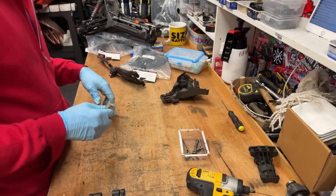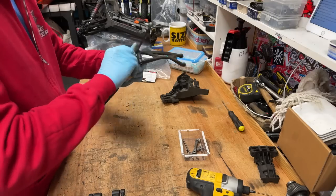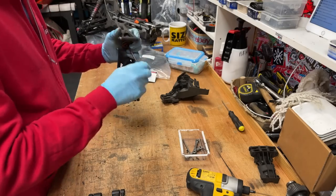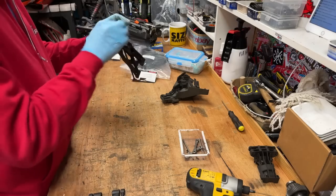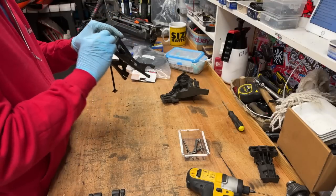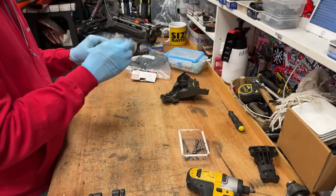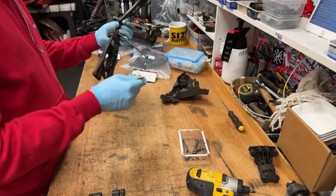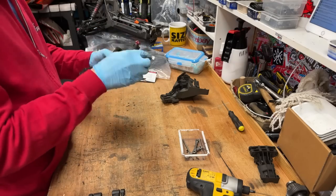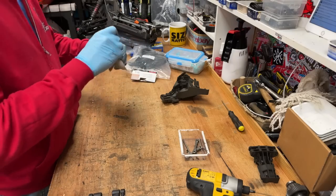I'm trying to put back together my broken-in-half X-Maxx. Just giving it a quick clean-up while it's all in bits, because it's easier to give it a quick wipe now. Some people clean their RCs perfectly and take it all apart, and if that's the way you enjoy your hobby, happy days. But for me, I like looking at it when it's clean and fresh, but then you take it out again and it's all dirty again. So a quick little wipe. It doesn't have to be perfect.